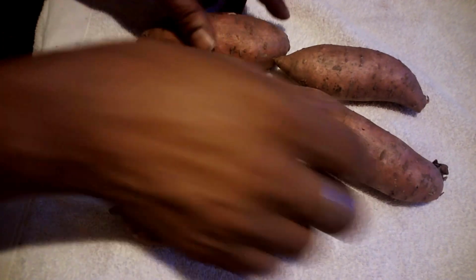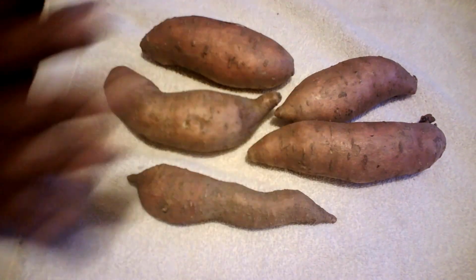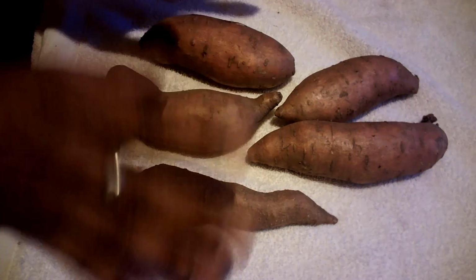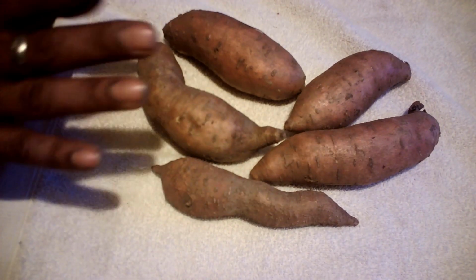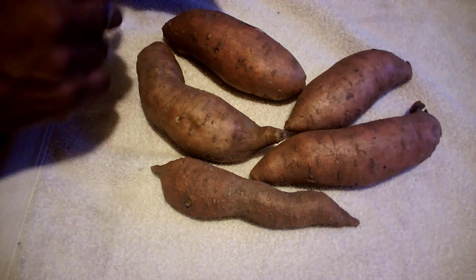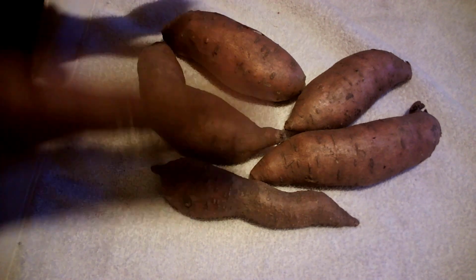Sweet potatoes are a delicious food. You can make candied yams, you can just saute them in a little butter, and all different types of ways. Sweet potato pie, it's a staple in history. The sweet potato. So, how do you grow your own sweet potatoes from your store-bought sweet potatoes?